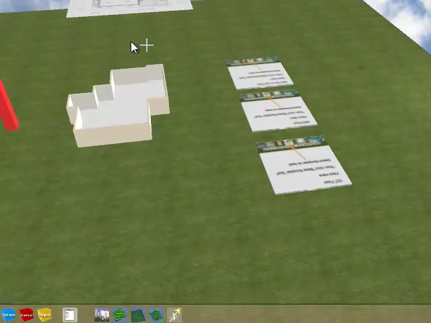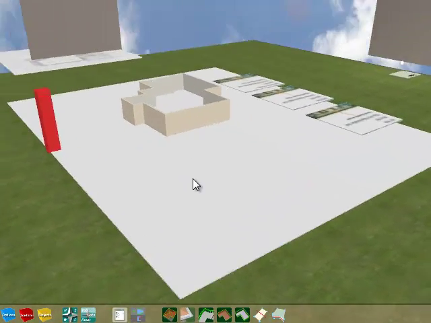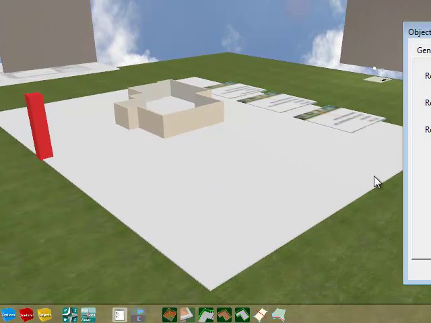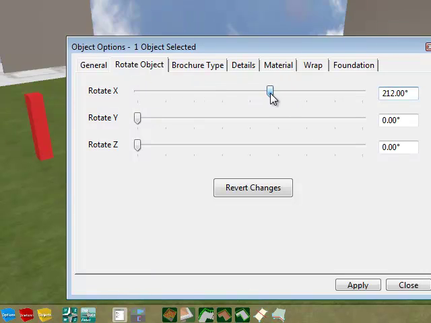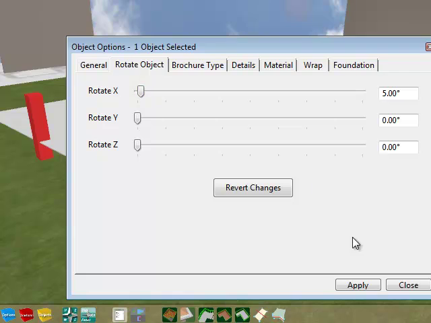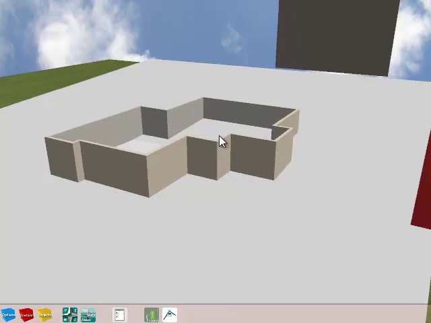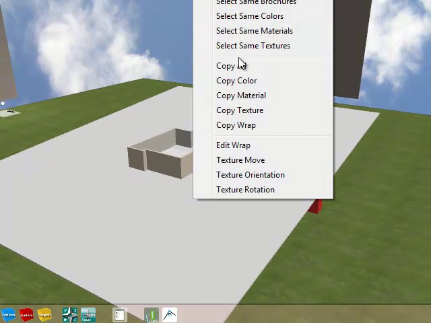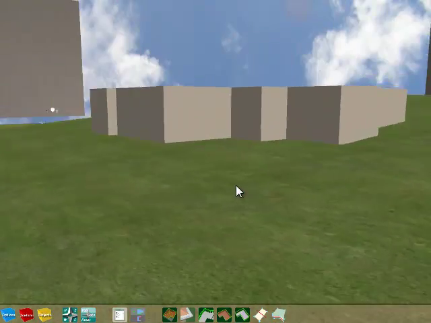Anyway, okay, so what we're going to do to create a simple sloping block, I'll just go to the drawing tool set, create a rectangular surface, go to object options, click the rotate object, and we can simply enter the slope we want. There we go, and there's our sloping block. Now what I might do, I'll just copy that texture to it, and we can see it there.